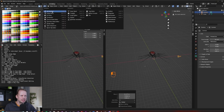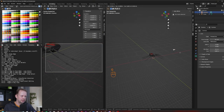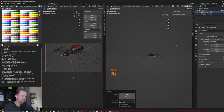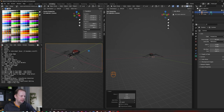And there's shortcut keys for this, but 3D viewport, select the camera. I think it's Control zero on the numpad. Yeah. G to move that on. G, and we'll just move it back a bit as well. So I'll do comma and do, well, I always do it wrong. No, I did actually, comma, local. Shift space G to get the little gimbal thing there, and then F12 to render.